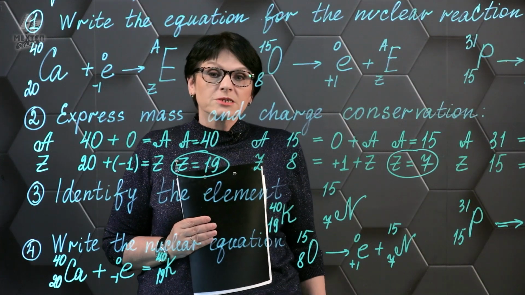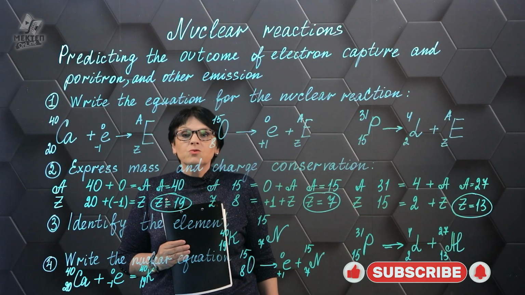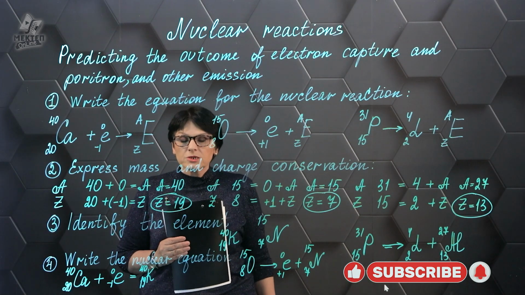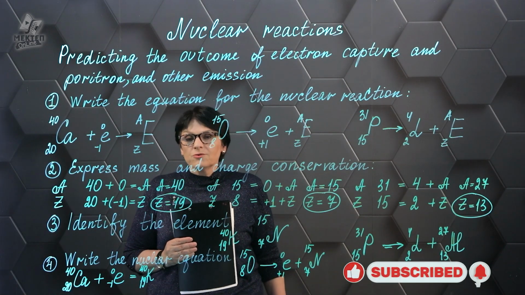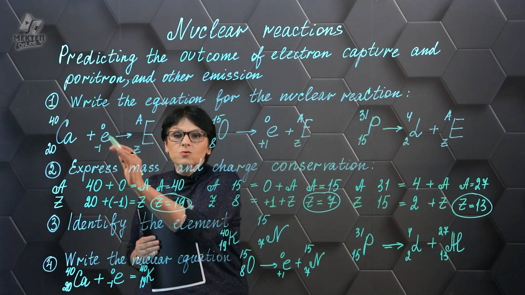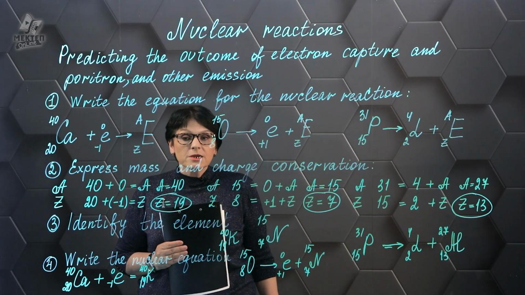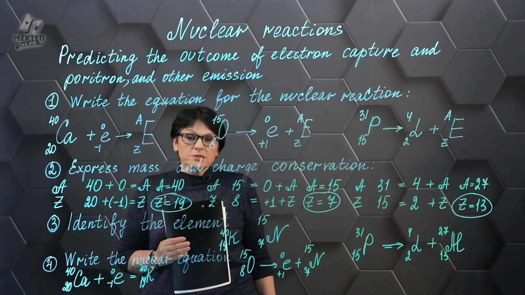And in the next lesson we will try to deal with more complex nuclear transformations, when the participants of the process both on the left and on the right sides will be not 1 or, for example, 2, but perhaps even several of them. We will also discuss such nuclear reactions.